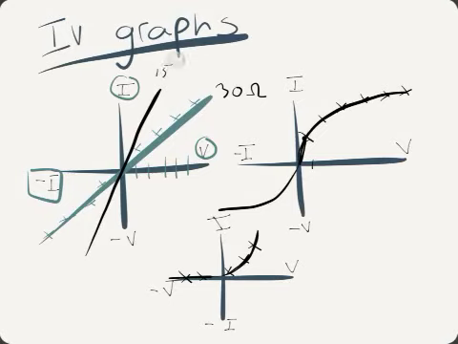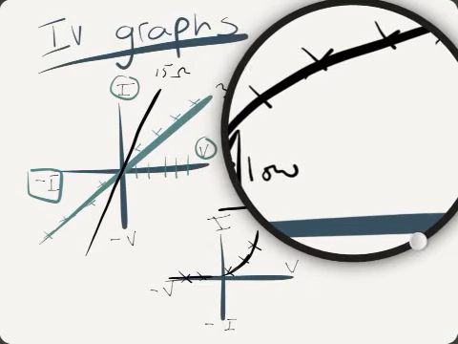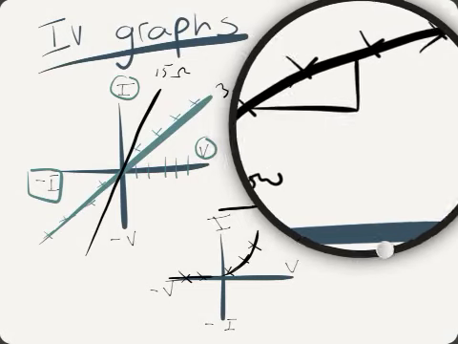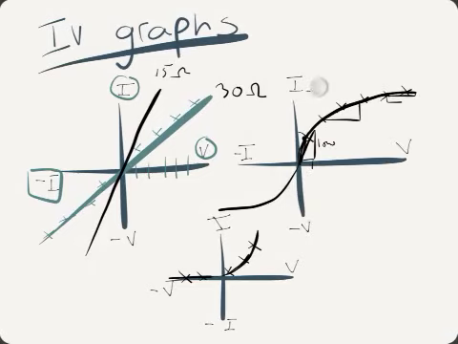It's kind of counterintuitive. If we now look at my light bulb, we can see the first bit has a steep gradient, so we can say it has a low resistance. Then as you increase the voltage, the gradient slowly decreases to the point where you have no increase at all. At this point you've reached, almost like terminal velocity, a terminal resistance.